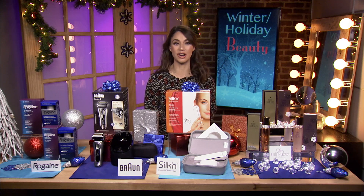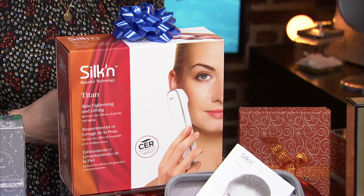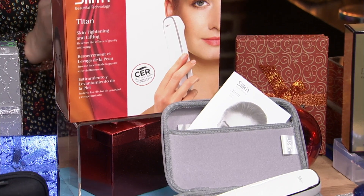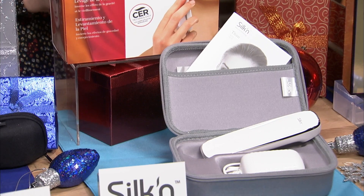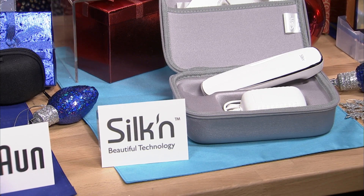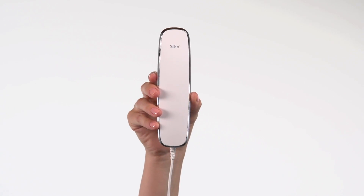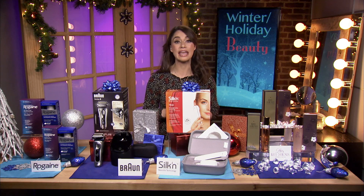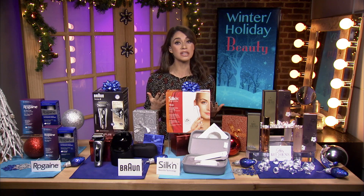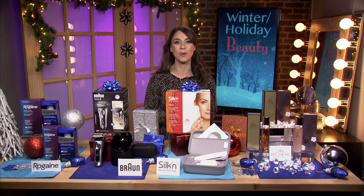Let's start with skin care. The Titan by Silken is a new beauty device clinically proven to tighten skin from the inside out. It delivers harmonized energy beneath the skin to activate the body's natural restoration process. It is the first and only device that combines three forms of energy to safely reduce wrinkles while repairing collagen and elastin fibers to reveal younger looking skin. This anti-aging device has been clinically tested and FDA cleared, offering the same technology as leading dermatologists and cosmetic surgeons, all from the comfort of your own home.